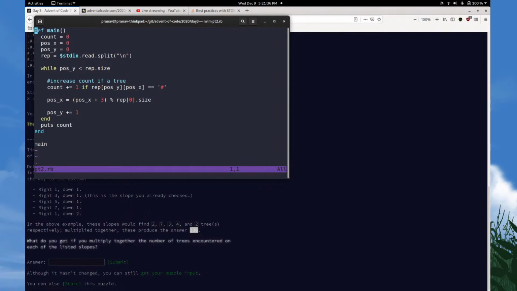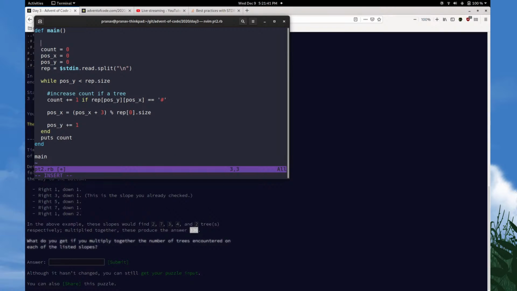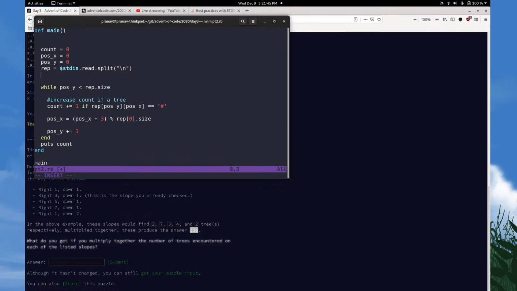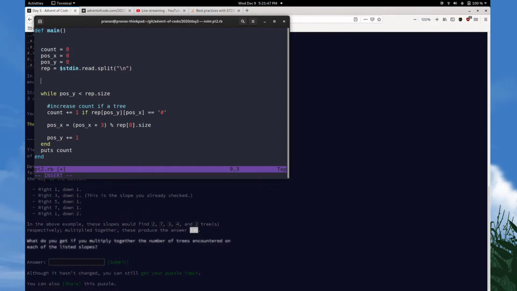Cool. And so we just have two parallel arrays, right? We'll just call this delt x equals, and then we have 1, 3, 5, 7, 1.